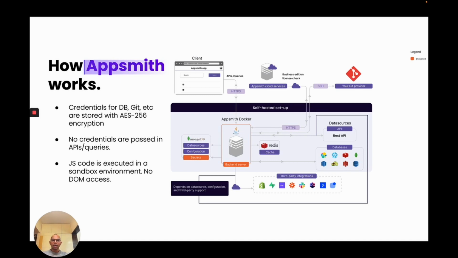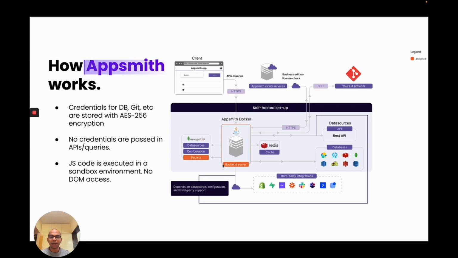So we've made Appsmith really simple to self-host within your own VPC, private cloud, or private network by shipping a single Docker container. You simply execute the command docker run Appsmith and you'll have Appsmith running in no time. Here we can see the architecture of Appsmith and what it looks like inside your environment.